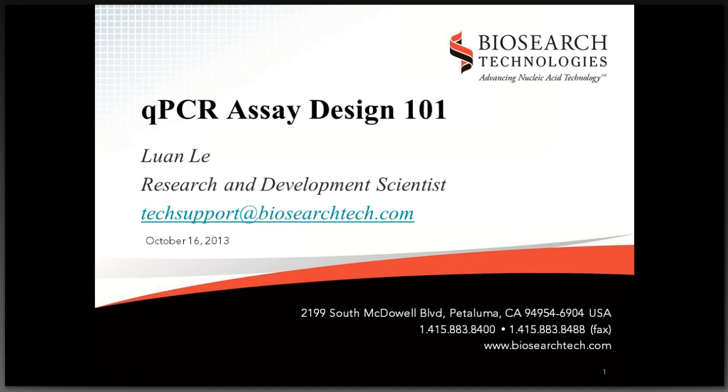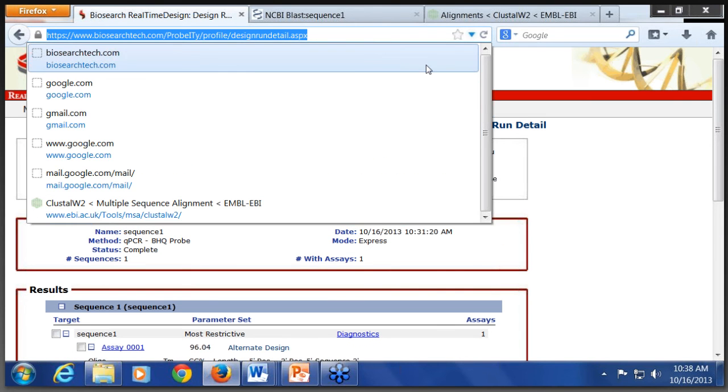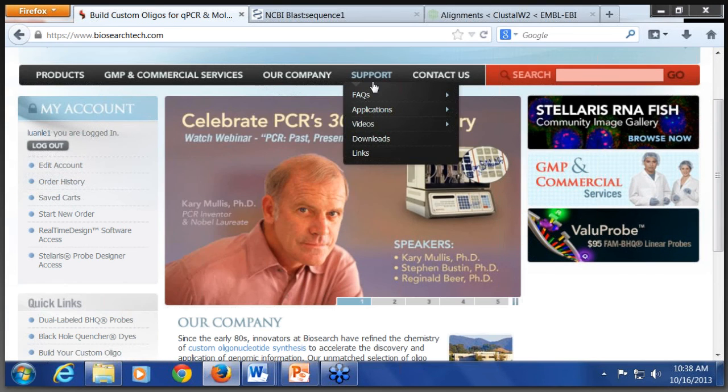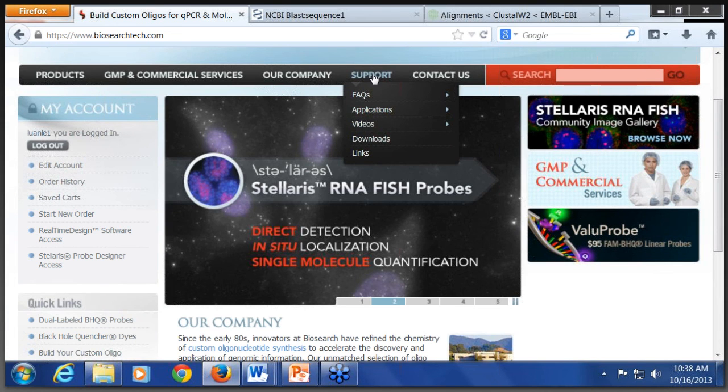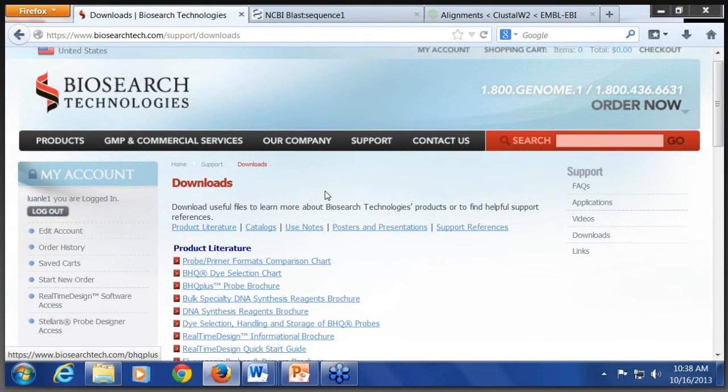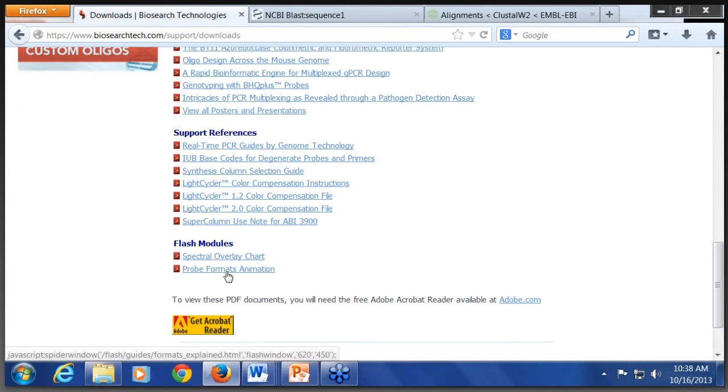If we go back to the website here, I think that was mainly what this is about, getting the animation up again. It looked like a great explanation, but just to run through it again. If you go to our website, you go under support and then downloads. At the very bottom, that illustration I showed you earlier is located here.